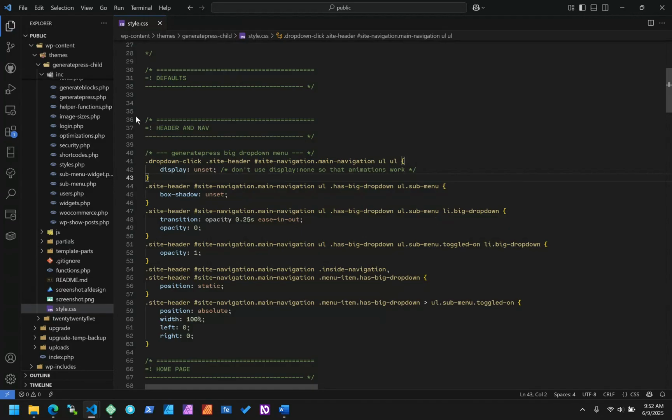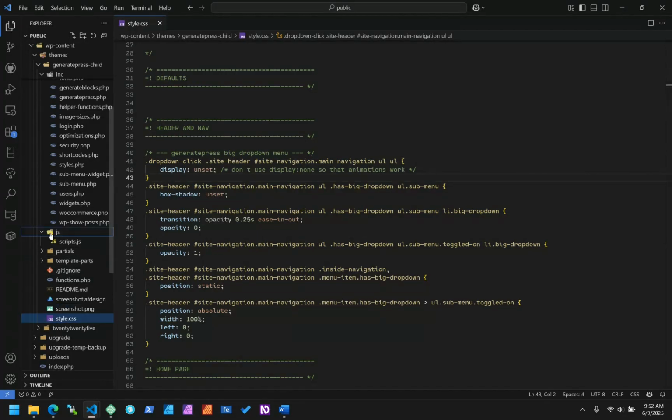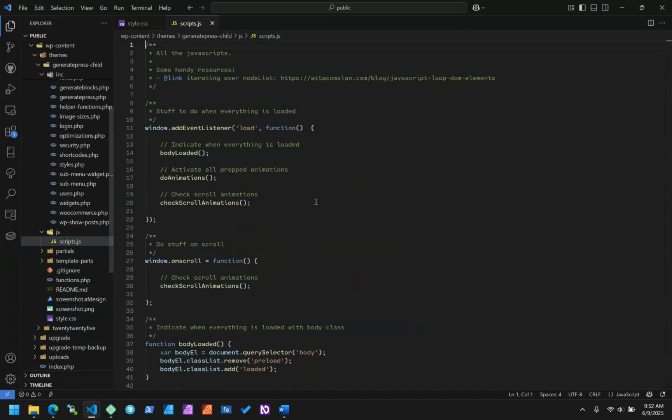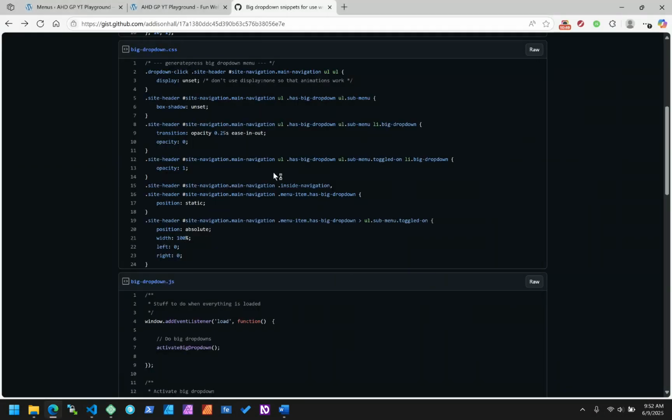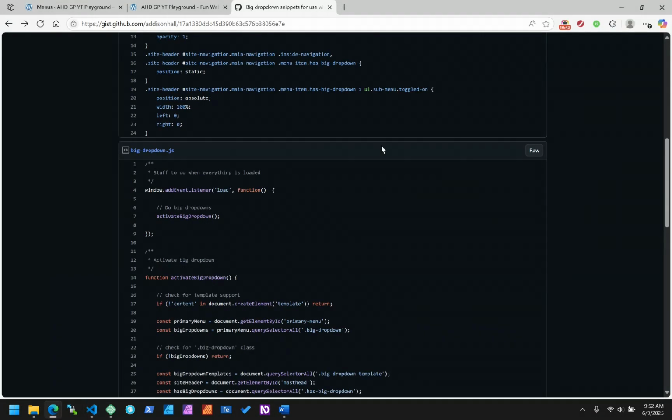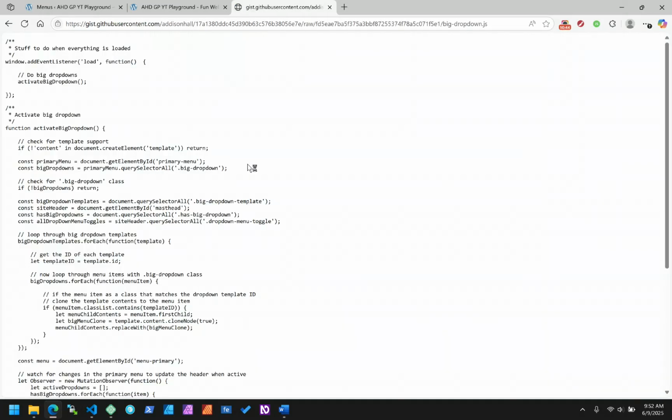Save that. Okay, and now we're going to switch to our scripty bits. And we're going to do a couple of things. Yeah, so first of all, we need this. Okay, and I'm not going to grab this part because I already have this set up. Oh, fudge. So basically, this is a JavaScript event listener.